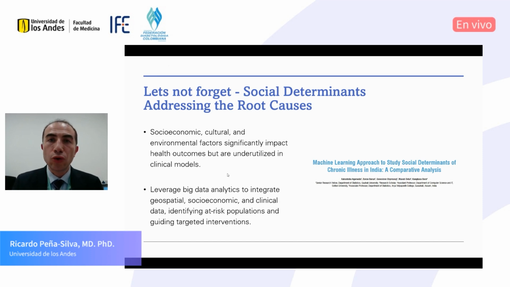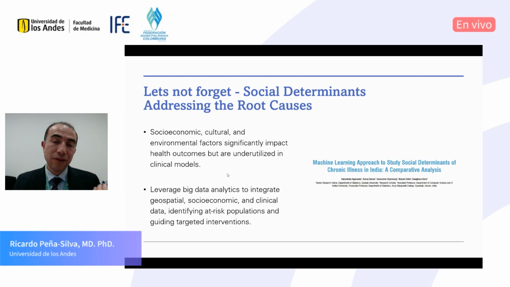And please, let's not forget about social determinants. Remember that socioeconomic, cultural, and environmental factors impact the outcomes related to non-communicable diseases. However, data that is coming from a socioeconomic study is different from the information that is collected from a cultural study. For example, it could be qualitative, whereas the economic studies could provide maybe quantitative results. And also environmental factors could be multiple. We can talk about the characteristics of water, the air that we are breathing, the food that we are consuming, and all of these elements, variables, are impacting the outcomes related to non-communicable diseases. And although this is complex data for us, it is not as complex for the artificial intelligence systems.